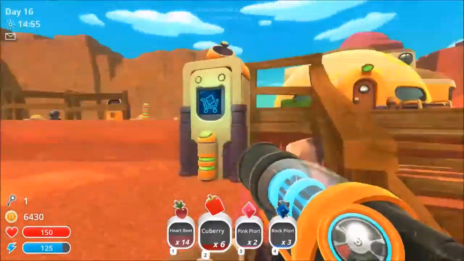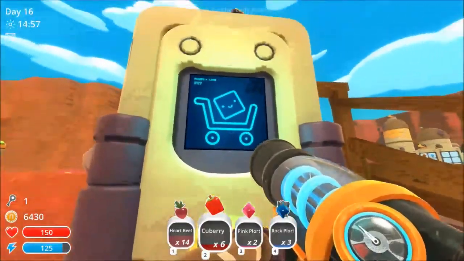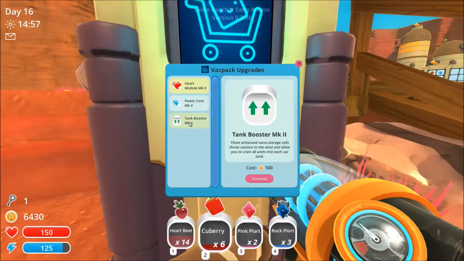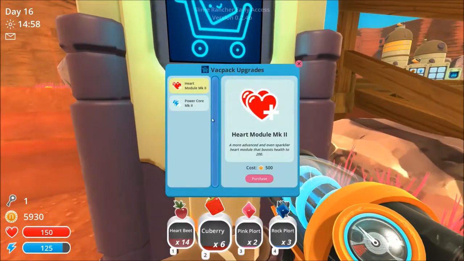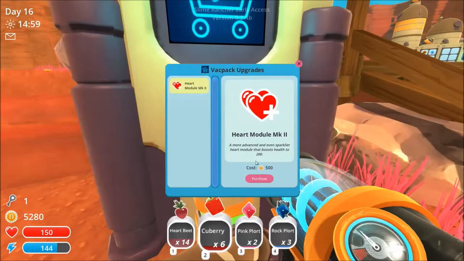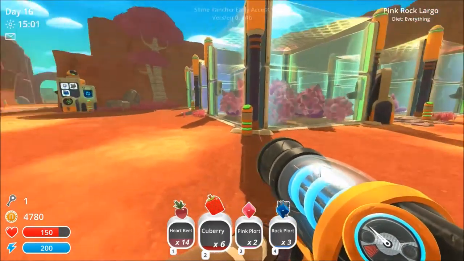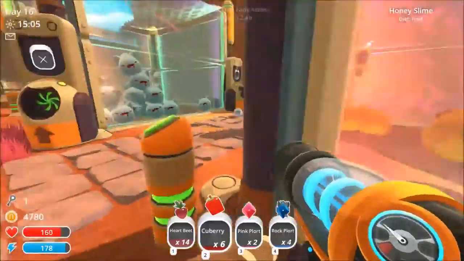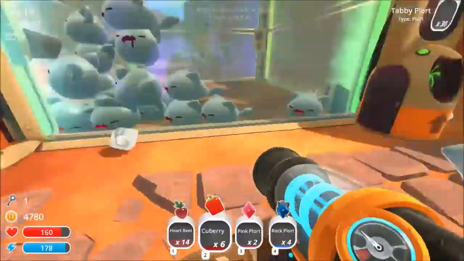Alright, let's see if there's anything new in here. Oh, it's so cute. Heart module Mark II. Cool, I got some more stuff. Tank booster. Nano storage cells throw caution to the wind and allow you to cram 40 units. I'm up for that. I can buy that. I'm gonna buy all of these. Thank you very much. Super upgrade. Crystal Face Mark II. Oh wait, I can't carry that still.